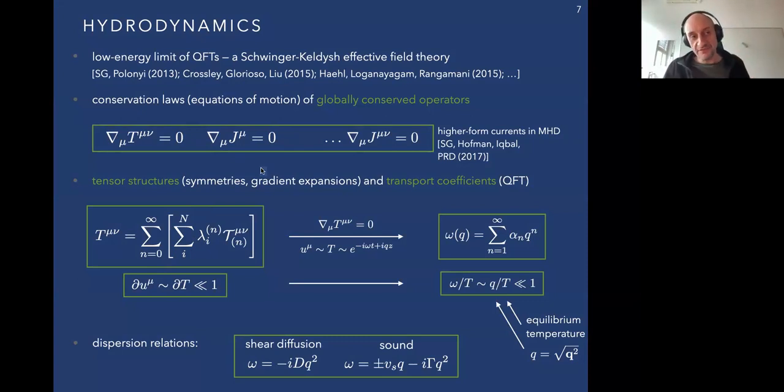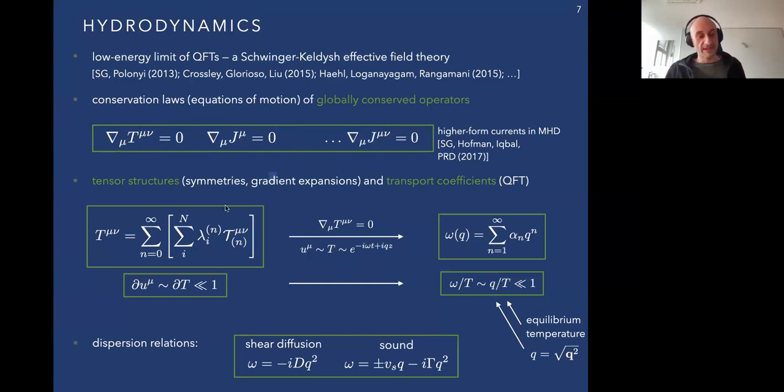At the simplest level, hydrodynamics is an effective theory that encodes conservation laws of globally conserved operators. Okay, so for example, you can have conserved energy momentum. So you have some relativistic T^{μν}, it's conserved. This is a Ward identity, which becomes the equation of motion of hydro. You can have normal charges, which will give you some Noether currents, or you can have higher form charges, which will give you higher form currents.